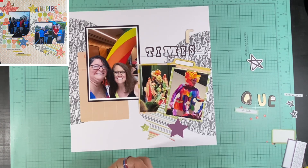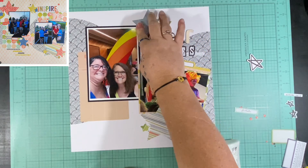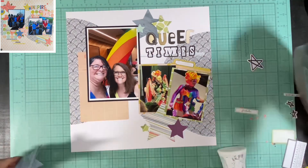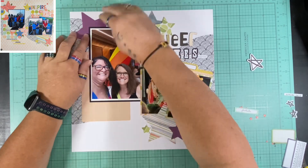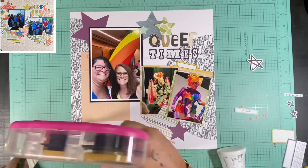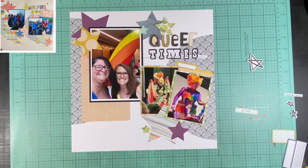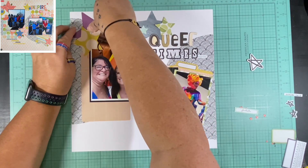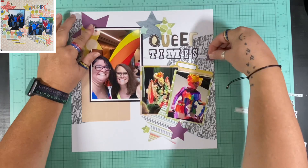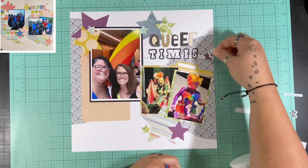I am going to use the alphas, which makes me happy. Sometimes it's hard to use up alphas with some collections, but black, white, and gold go with anything. Finding an excuse to use a Q is perfect, especially on one like this where I could not make it look like an O. A lot of times you can make Q's look like O's so they don't get wasted, but in this case it's a full solid chipboard alpha — cutting a little hash in the Q would look ridiculous. I could turn it into a C or a weird-looking G. Anyway, I got to use it as a Q. I did have to use a J — an upside-down J — for the R. It's fine.